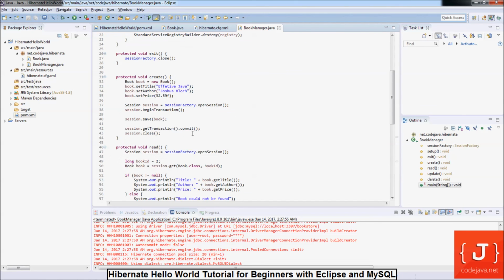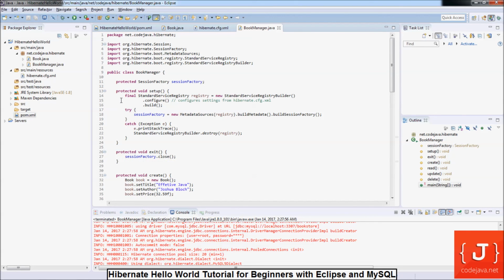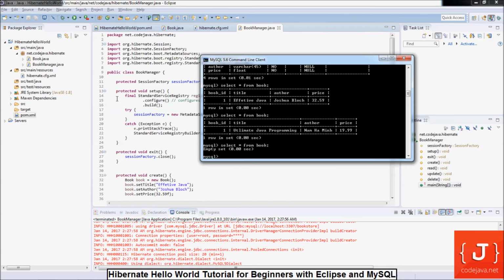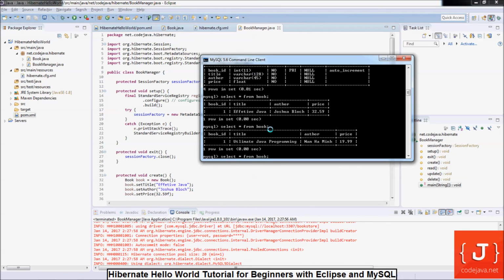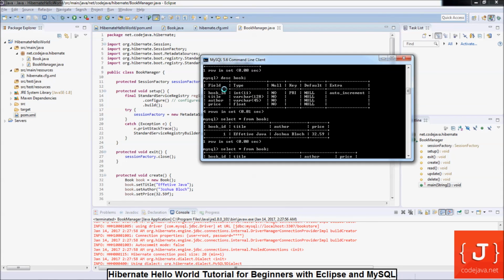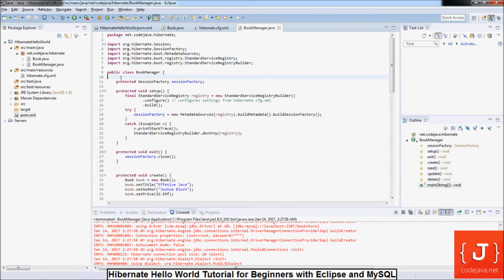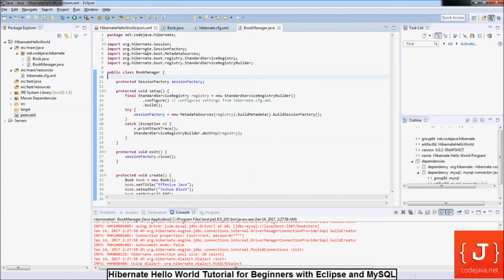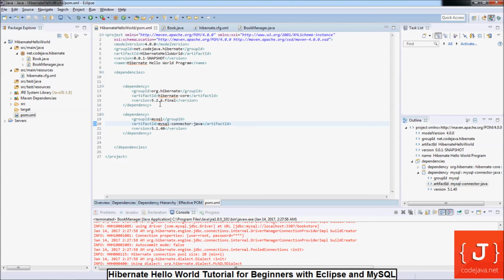Okay, let me review what you have learned so far. First, we create a database, bookstore, and then a book table, and create project in Eclipse, and we add dependency for Hibernate and MySQL connector Java.